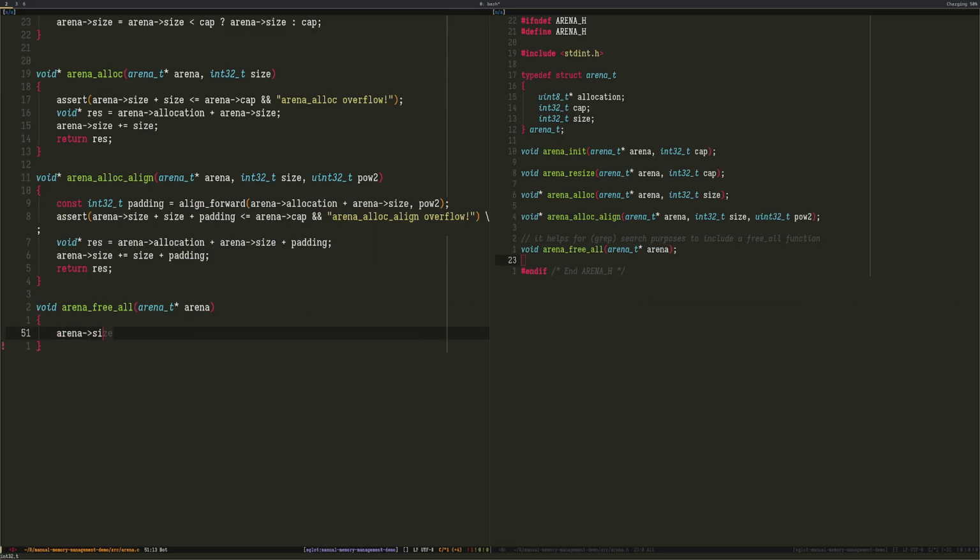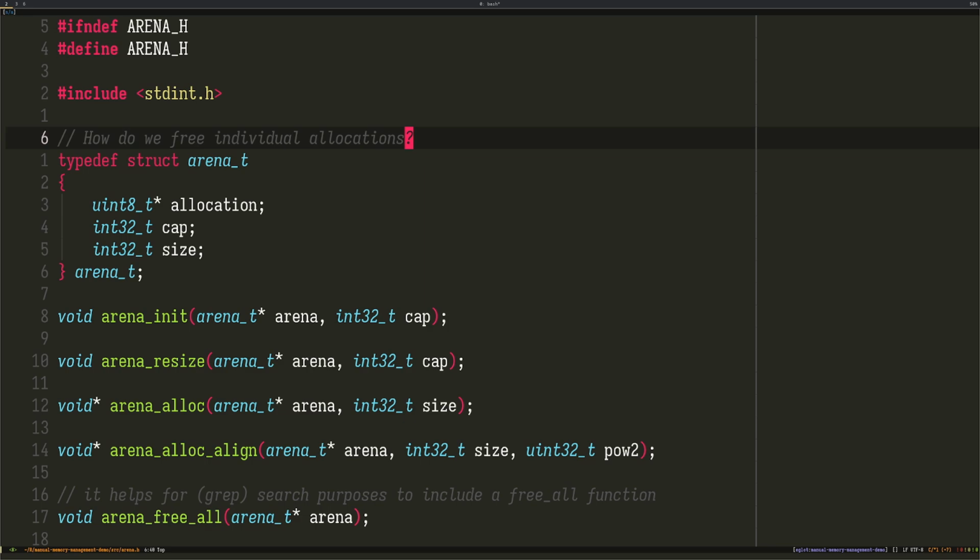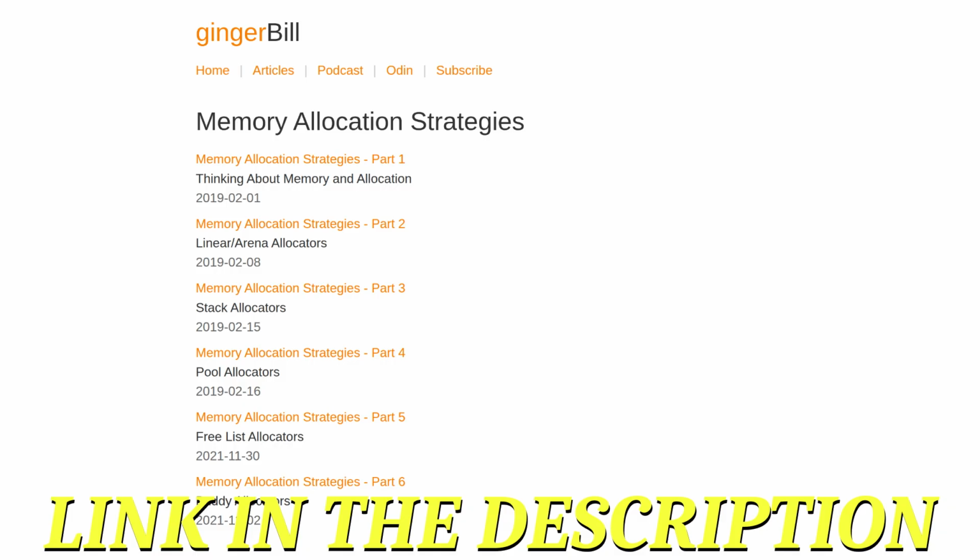Arenas will cover 95% of your memory management needs, but they have a glaringly obvious downside. Since I only track the size of allocated memory, if I decrease that number to reuse memory, all of the preceding allocations are freed whether I like it or not. This may seem like a big deal, but there are easy workarounds. If you are concerned about it, there are also a bunch of other custom allocators that are designed to address just this problem. But again, not that big of a deal.